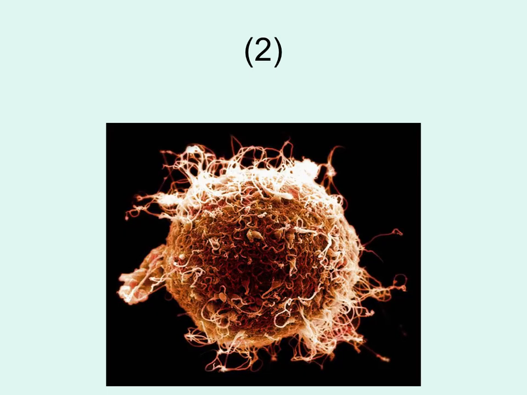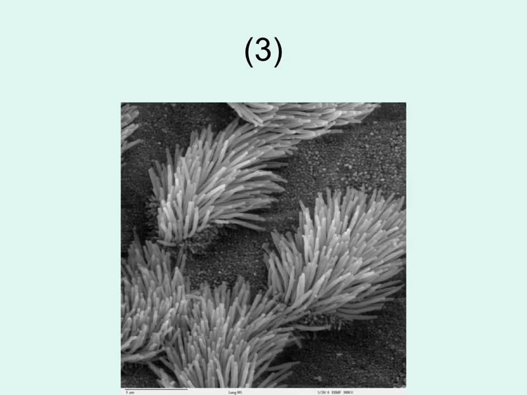Here is number 2. So if you weren't quite finished with number 1, you can go back and pause the video while you do this. So here is number 2. What do you think this is? What type of specialised cell? Here's number 3. So again, this is a picture of a specialised cell. What specialised cell do you think this is?